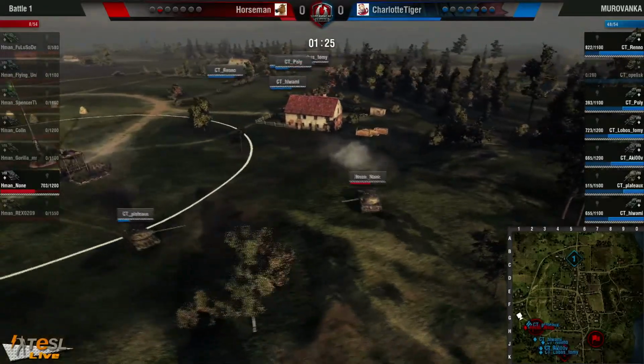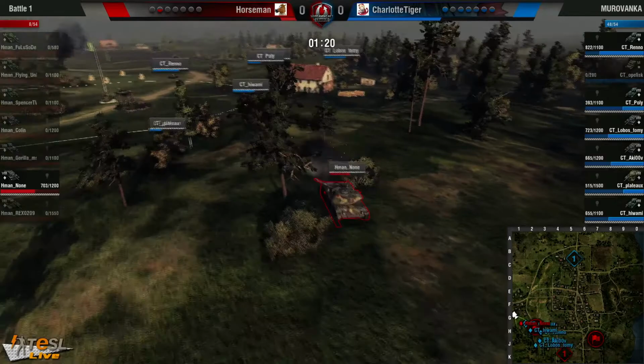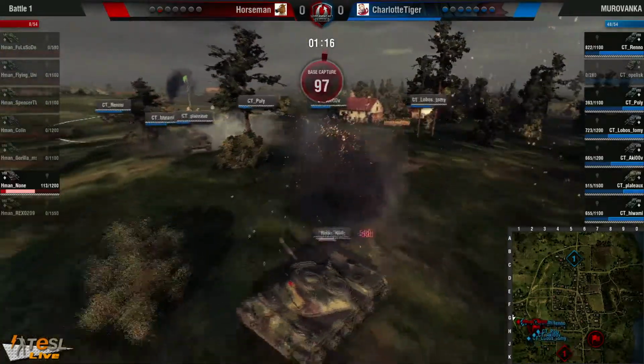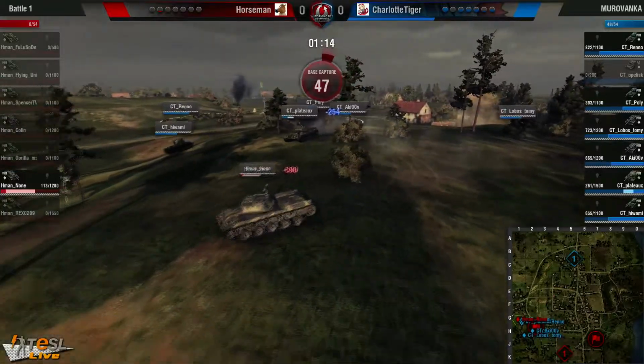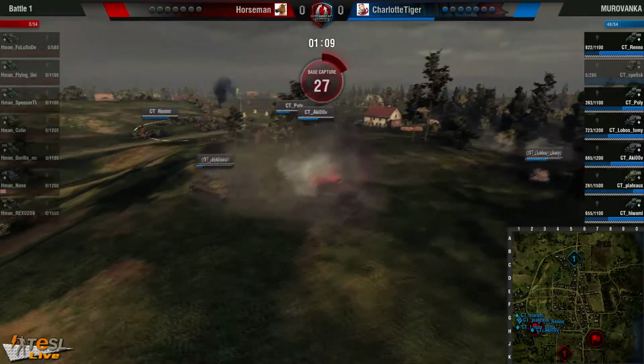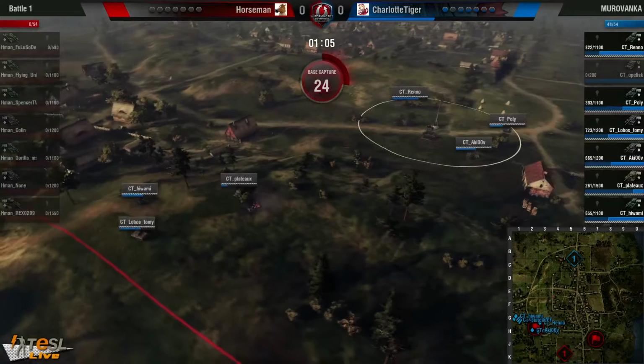440 damage. This is the best that Taiwan has to offer, and that's an IS-3 going up against an RU-251. Track shot will disable H-Man Nun for a short period of time. 590 off of his hull. 254. He's going for the IS-3, but in the end, he won't get it. Charlotte Tiger have 6 tanks remaining on the field. They take game number 1.